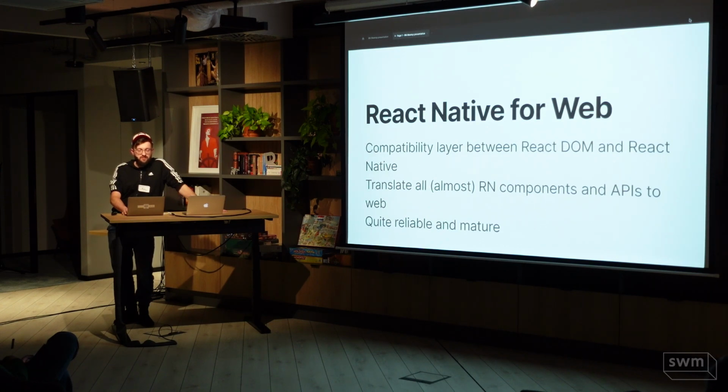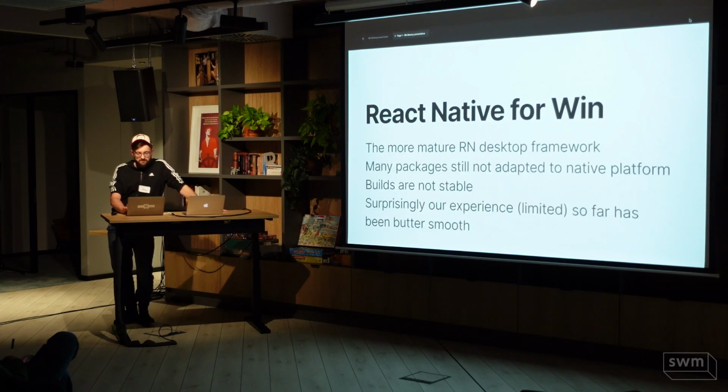So I don't know, camera API becomes web camera API, and we were kind of satisfied that it translates almost all React Native components and APIs to the web environment. So that was the first positive thing that we came across.